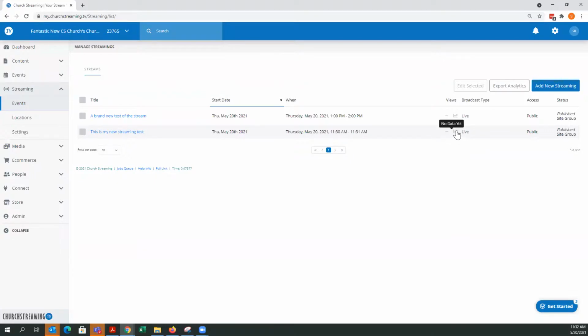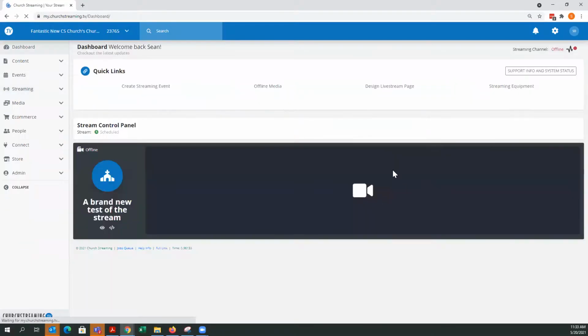So it'll show you how many views, and then you could pop this up here. When this icon has data, it'll pop up a window, and it'll give you more information. And then you can also export that information. So this is the event that was just finished. It changed the time. This is the event that's coming up next. And it's showing it right here on the dashboard with the countdown.